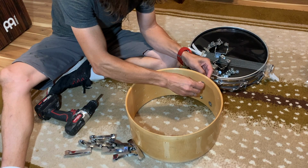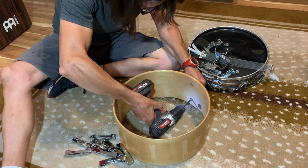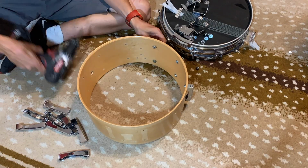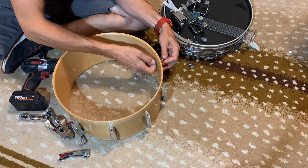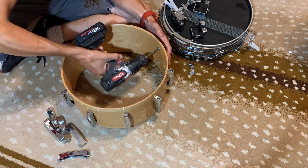Well, let's get these put on. I was really excited about putting on these new lugs, and when I ordered them, there was an option to buy all new lug screws also, and I thought, I don't need those. I have a whole bunch of those. I'll just use the same ones I took off.